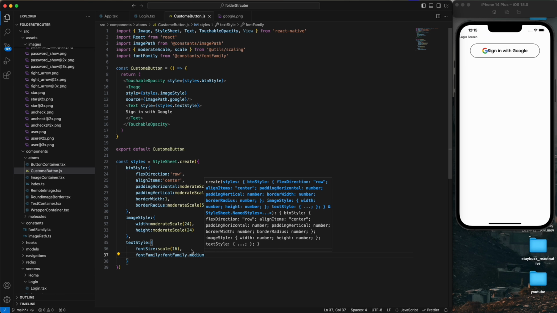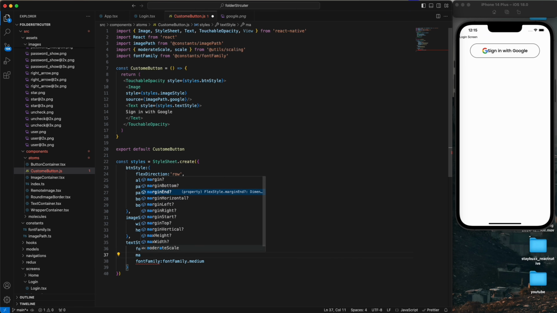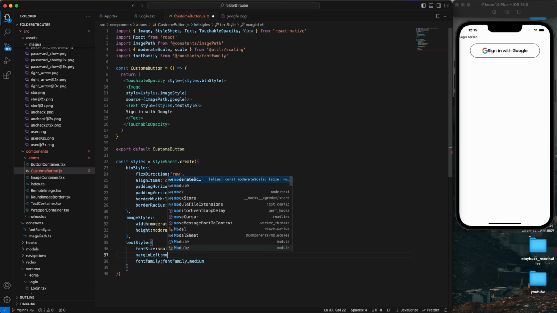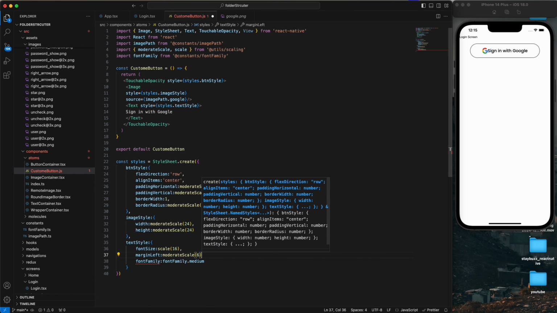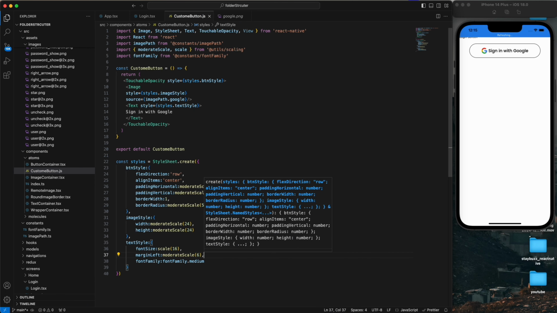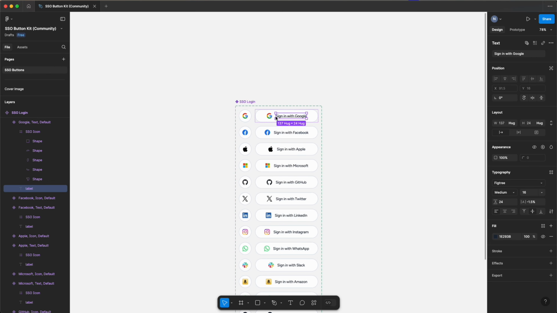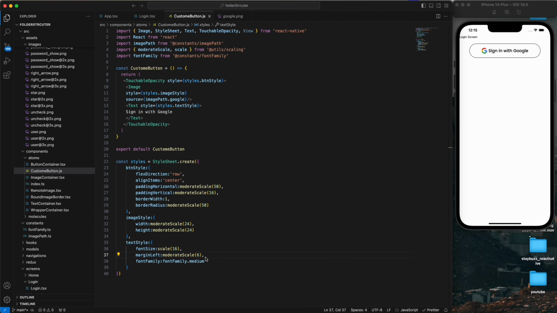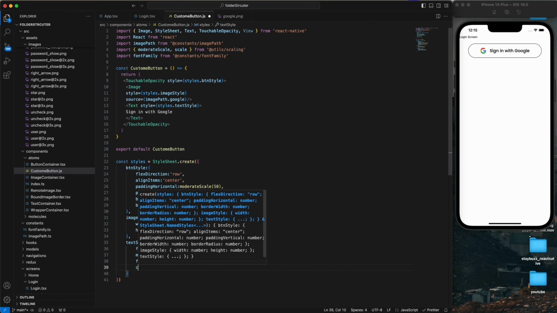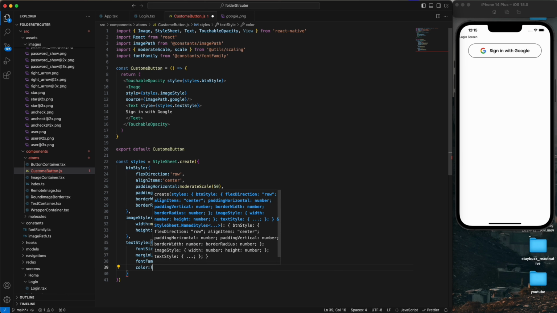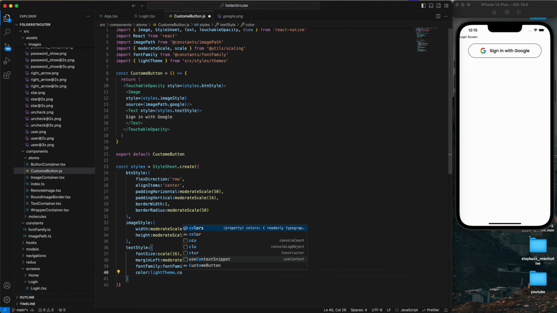And also we need the margin left, a little bit, 6. We need a margin left 16. And also a color. So this is my color.